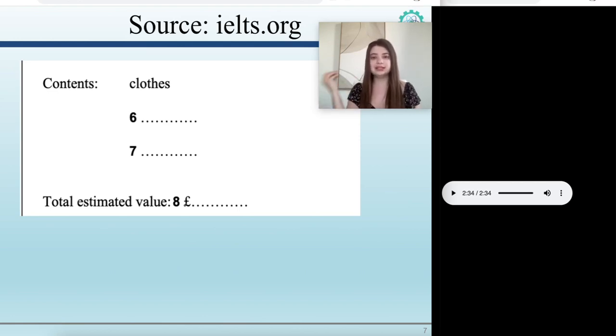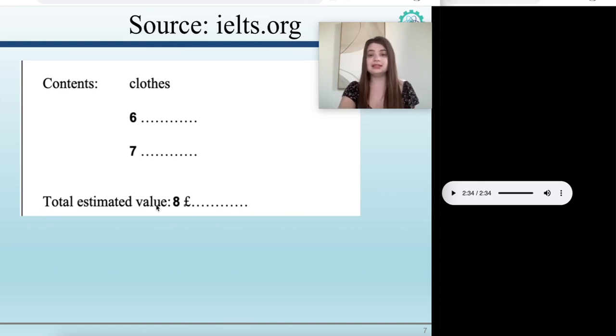So it's important to listen specifically for what they're asking. They want the total estimated value of all the contents. The 1,500 pounds was just the clothes and the books, which were the main costs. And then the 200 pounds was just the toys. So we added those up and said, okay, the total cost of all of them is 1,700 pounds, right? And so 1,700 pounds would be the answer here.